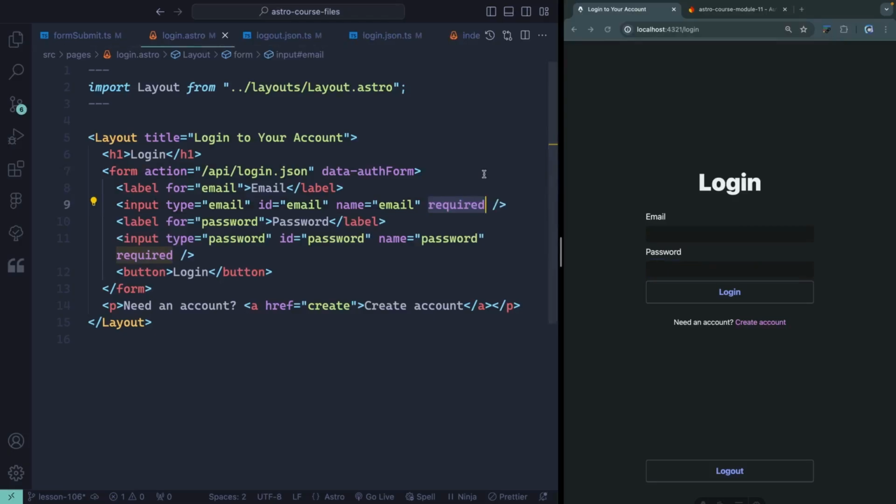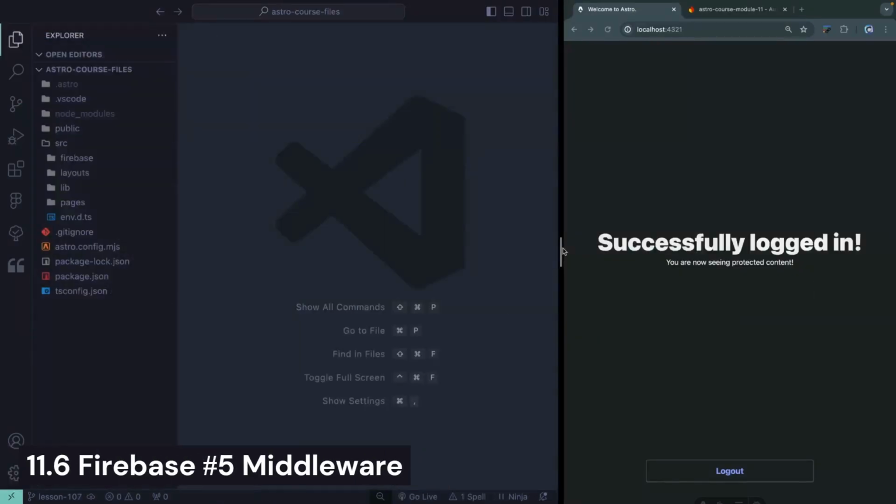In the next lesson, we need to actually apply this with middleware, which has kind of been this whole setup process. What we want to do is have middleware that checks to see if a user is logged in. We can use that same thing we just saw a moment ago, that sneak preview, where we checked on Project Auth to see if there was a current user. We'll use that to decide whether we should send them to the login page or the home page or whatever. Okay, so let's do that in the next and final lesson. We've got just one more thing to do, and it's the middleware.